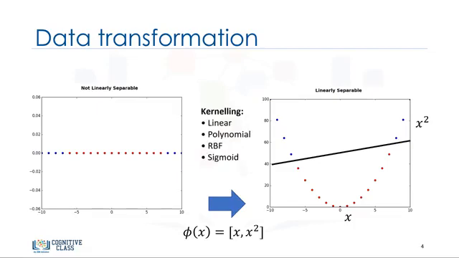Basically, mapping data into a higher dimensional space is called kerneling. The mathematical function used for the transformation is known as the kernel function and can be of different types, such as linear, polynomial, radial basis function, or RBF, and sigmoid. Each of these functions has its own characteristics, its pros and cons, and its equation. But the good news is that you don't need to know them, as most of them are already implemented in libraries of data science programming languages.